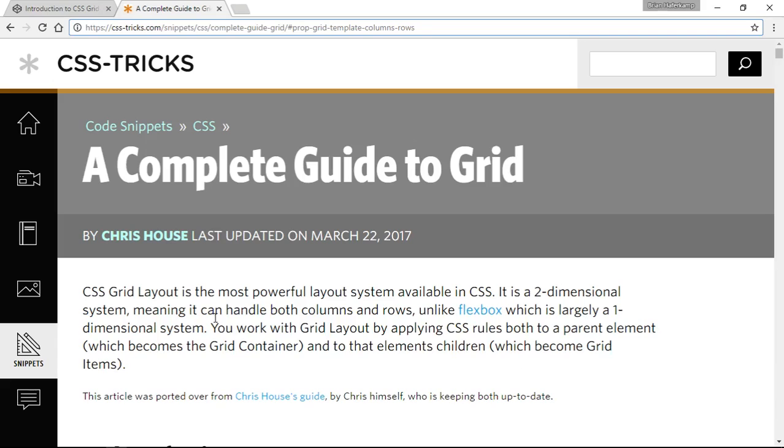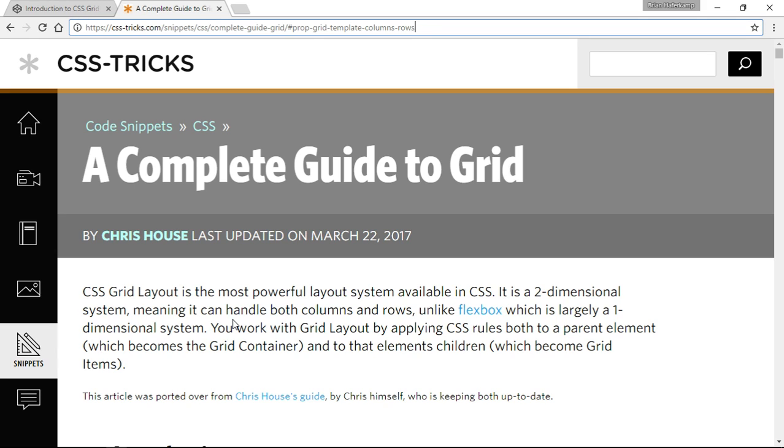So it's a two-dimensional system, which means it can handle columns and rows together. If you've been using Flexbox, or if you've seen my video on how to use Flexbox to create a grid, can Flexbox do it? Yes. Is it meant to?